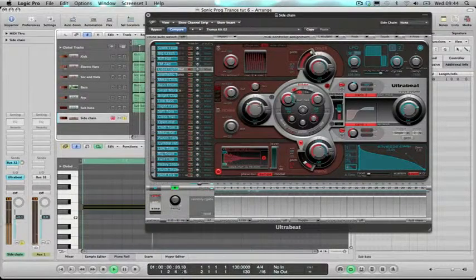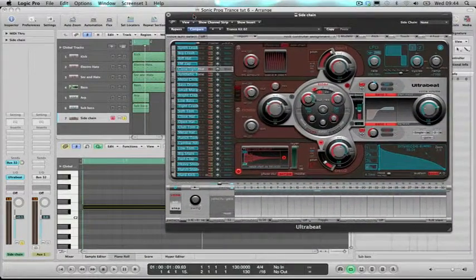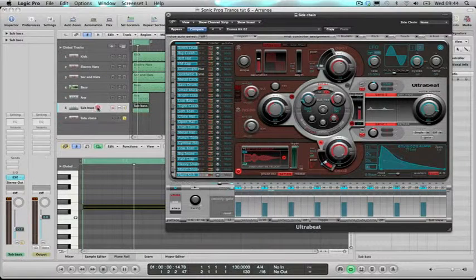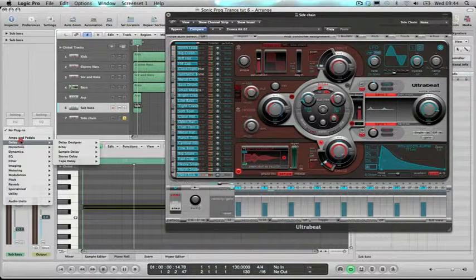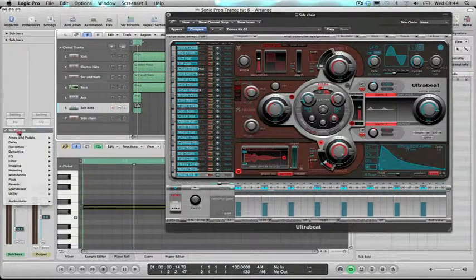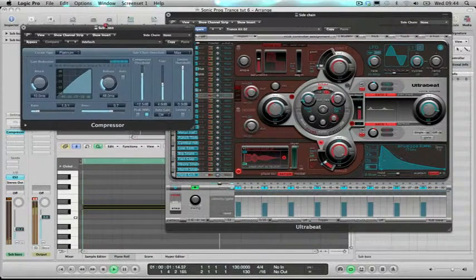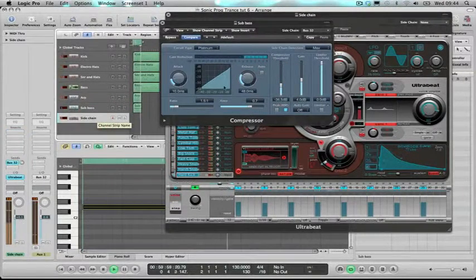But it is playing. We don't need to program any notes or anything into the range. We just have the sequencer switched on and that kick programmed in. So let's go to sub bass and let's open up a compressor, taking off solo. So now I'm going to sidechain. I'm going to ask sidechain from bus 32. So now we can hear it happening.